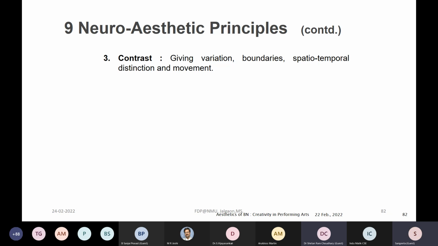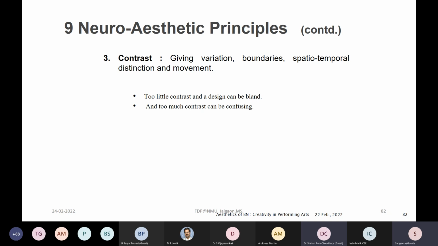Yeah, okay. So, contrast. He's given the third principle now. We have nine such. The third one is contrast. He's saying any kind of variation of boundaries, we all know contrast, like white on black or red on black, something like that. Contrast looks very, very attractive and aesthetically pleasing, he says. So if there is contrast, it is going to look good. Too little contrast and the design can be bland. If everything is similar, it may be bland. Too much contrast can be confusing.